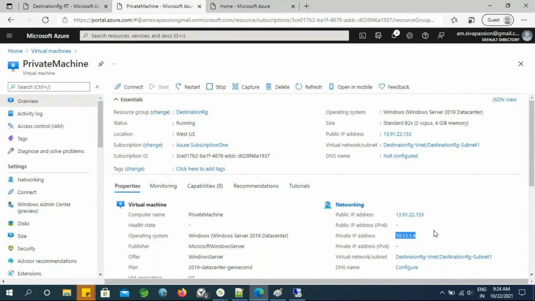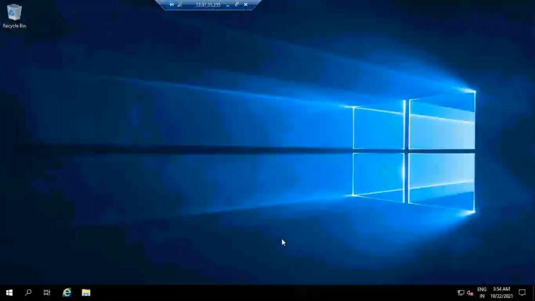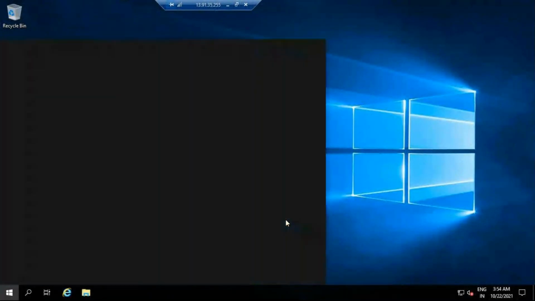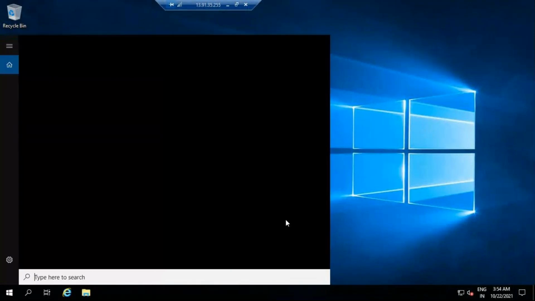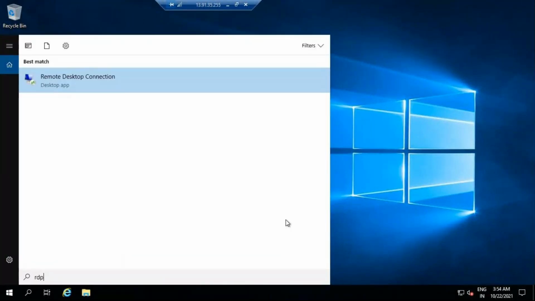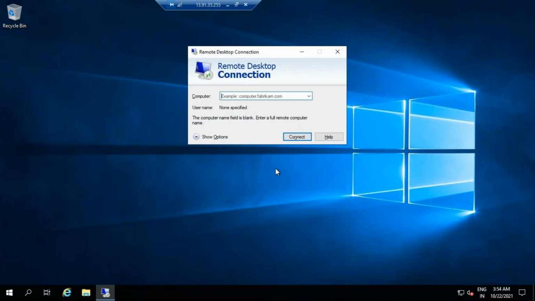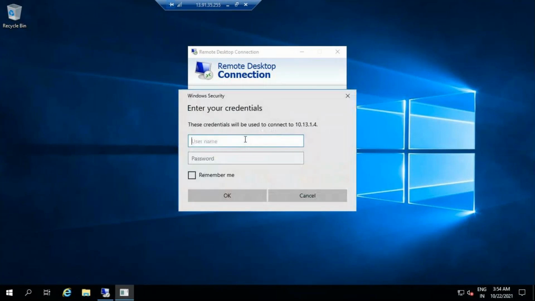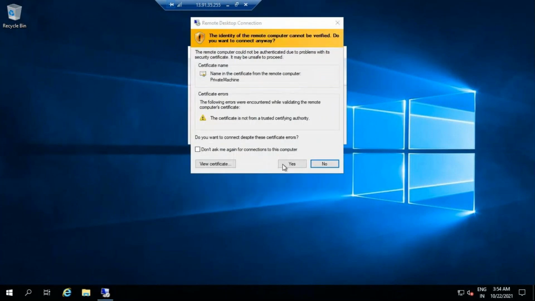Because of this internal communication, we are going with private IP here, from the public machine to the private machine. So go to this public machine, type here remote, or simply type RT, and click on enter. This is the private IP address of the private machine. Click on connect, provide username and password, click on OK, click on yes.